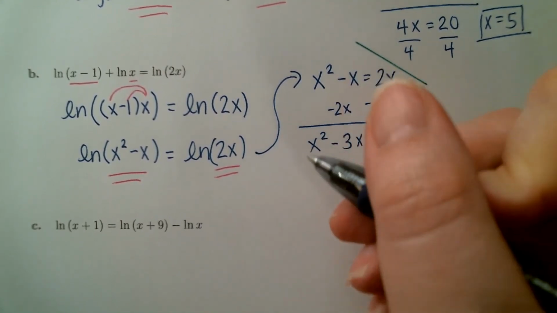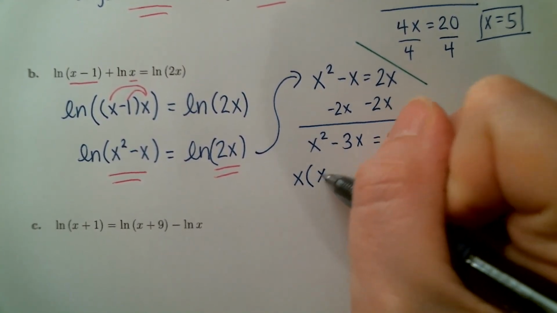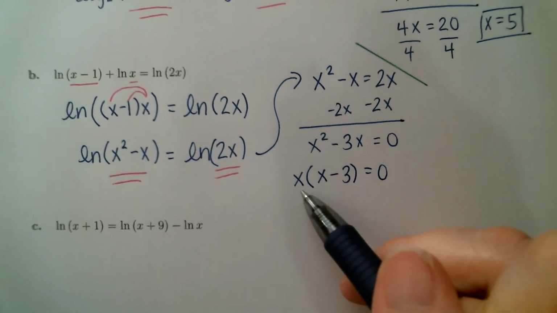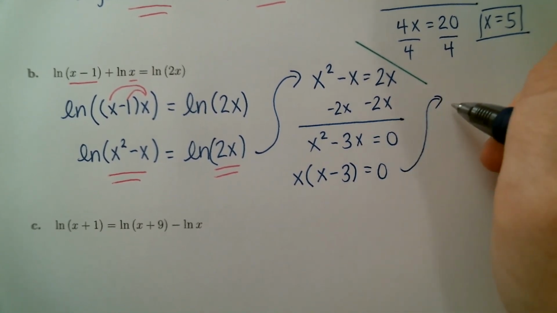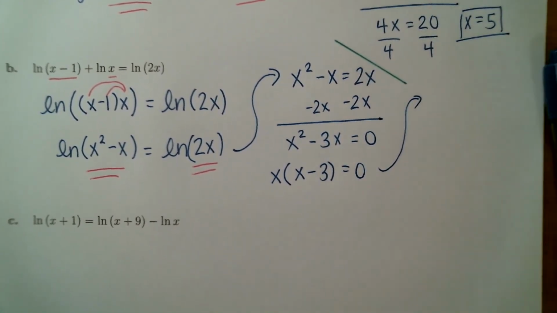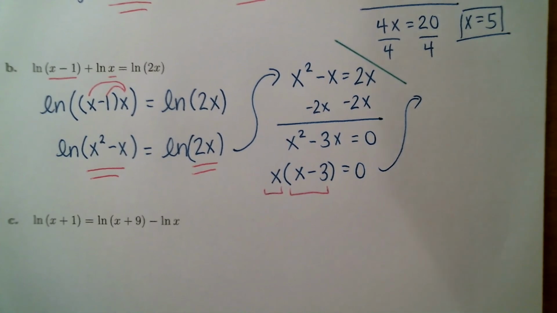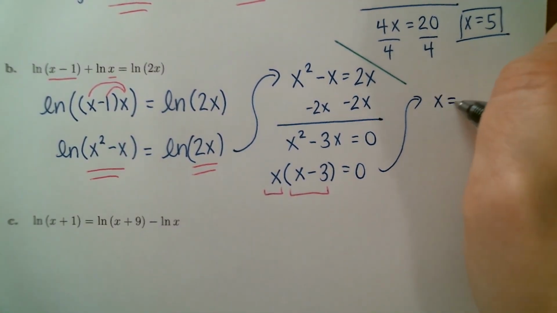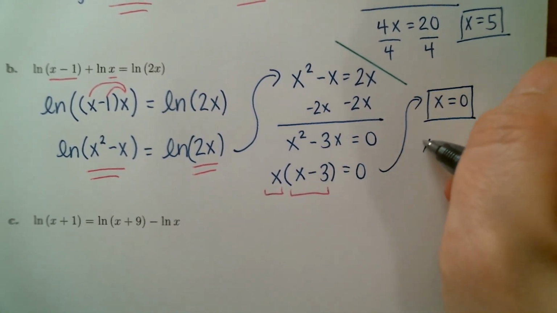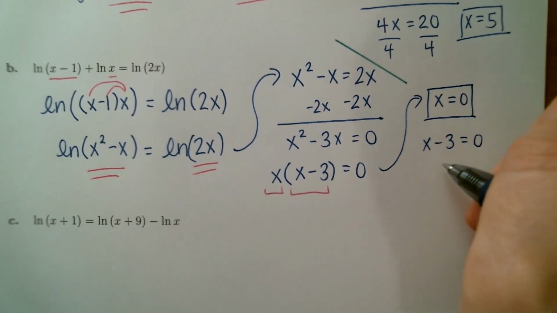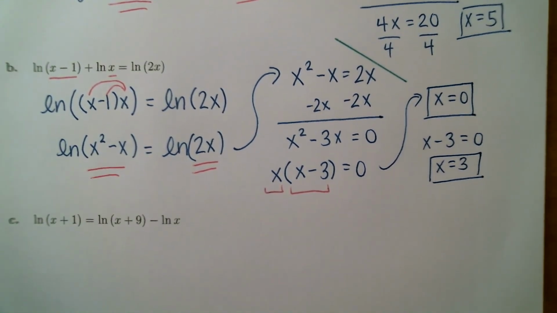If we factor this, we look at what's in common. You can take out an x from both pieces. That's going to leave us with x minus 3. Because again, if you distribute it back out, you're going to get x squared minus 3x. So over here, we need to set each factor equal to 0. Remember, factors are the things that you're multiplying together. So you have two factors. You have x. You need to set that equal to 0 and solve. So that's one solution. And then you need to take the other factor, set it to 0, and solve. So just add 3 to both sides. You're going to get x equals 3. So those are your two potential solutions.